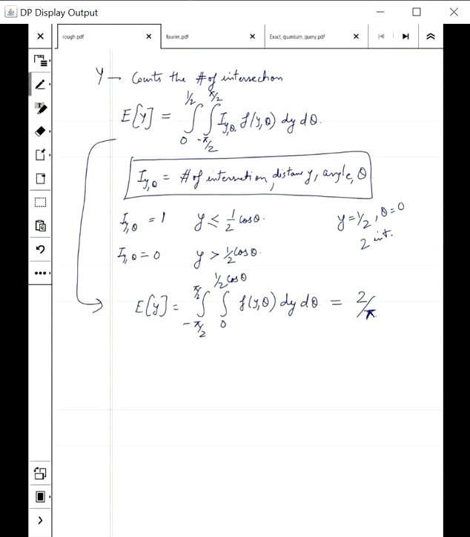But the problem is not so simple. Let's increase the stakes. The needle, let's say, can have arbitrary length. Not just that, it could be of any shape. Needle could be of this shape, needle could be of this shape, whatever way possible. So I will tell you the shape and I will tell you the length of the needle. Can you again find the number of intersections?